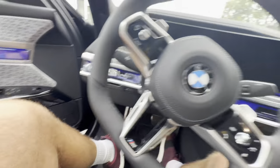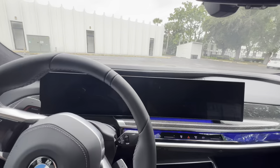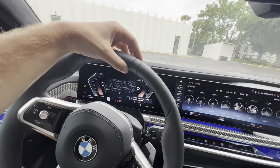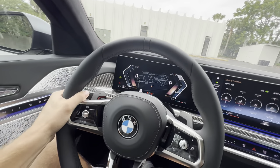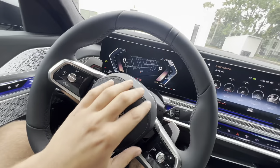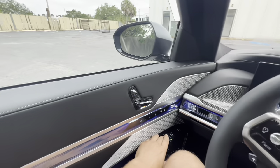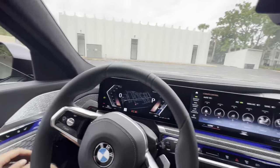Foot on the brake, engine start-stop, and everything fires right to life. First thing we notice is the M steering wheel — very thick up top, not red in the middle but it gives you a nice leather pouch to identify center. The 10-and-2 bolster notch is thick; 9-and-3 fits great in your hand with a flat bottom — one of the first M steering wheels I've seen with a flat bottom. The horn area is leather-stitched. We get dual-pane glass on this top 760 trim, very thick dual panes.